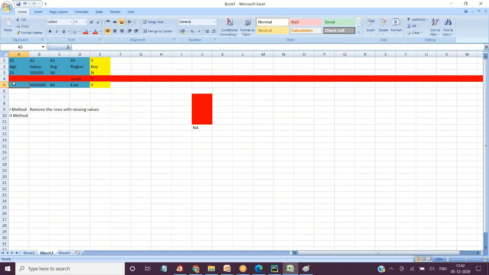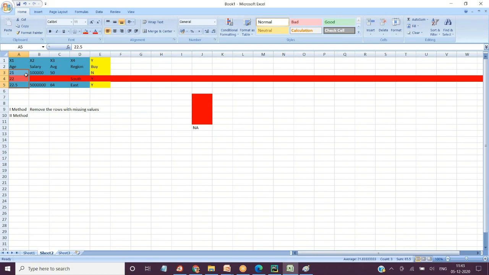So to negate the impact of this particular column on the analysis, we give the average value. When you put the average value in the machine learning algorithms, it will not have any kind of adverse impact on the analysis. So if I have 21, 22, and this data is missing, I'll put 22.5, the average or mean of this data.